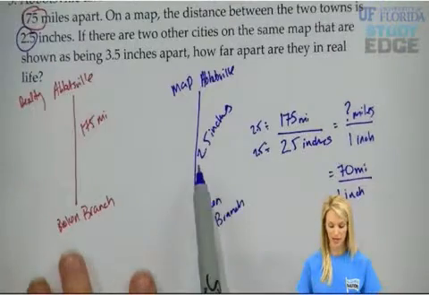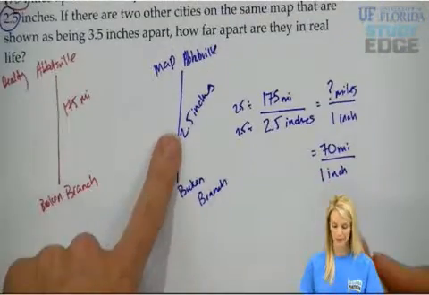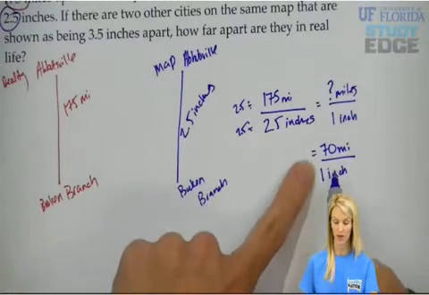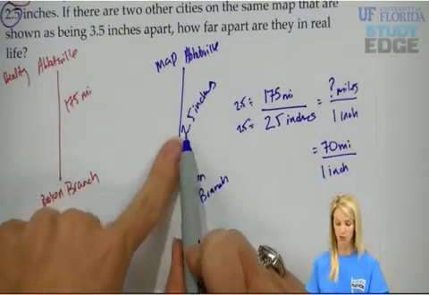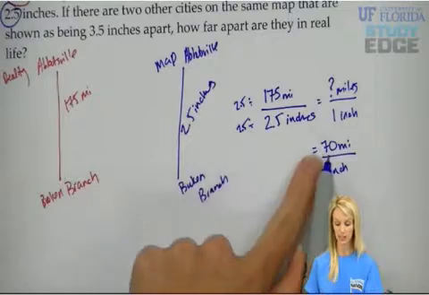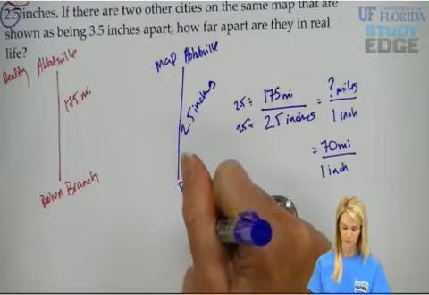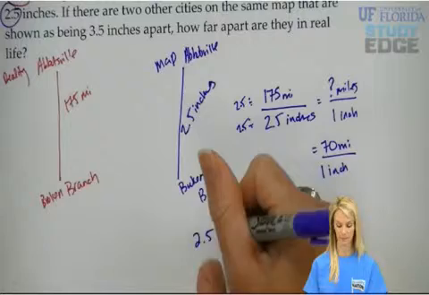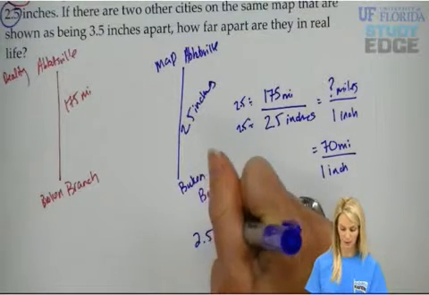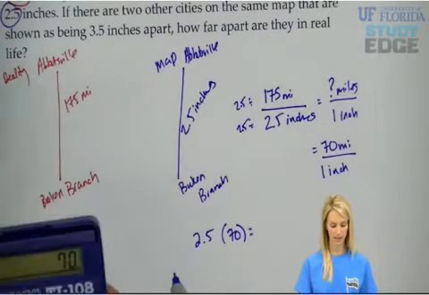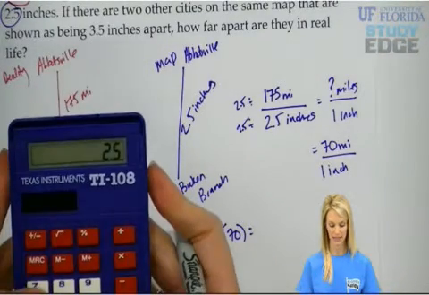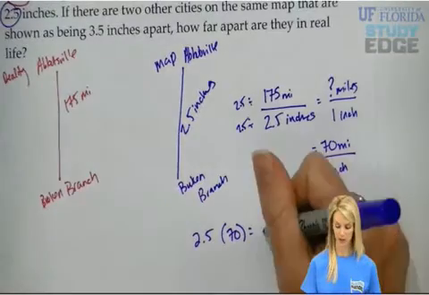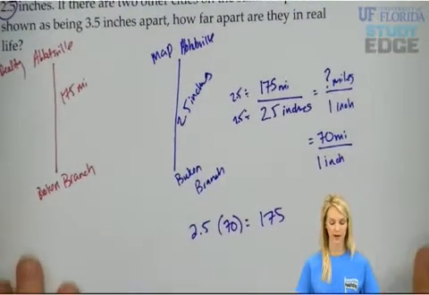So what we're saying here is that 2.5 inches is okay. We do 1 inch plus another inch plus a half inch. 70 plus 70 plus half of 70. We have 2.5 inches here. Well, if there's 70 miles per inch, we have 2.5 inches times 70 miles per inch. How many miles does that put us? It should be equal to 175. Let's see. 2.5 times 70, we get 175. So our reasoning is right there.